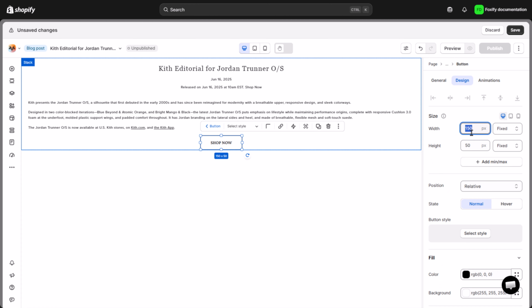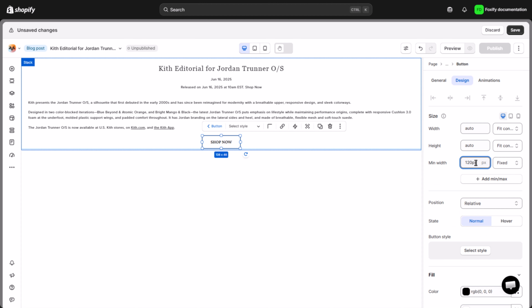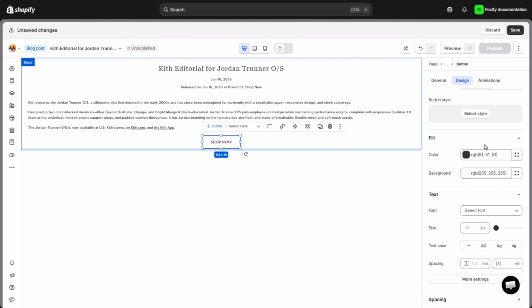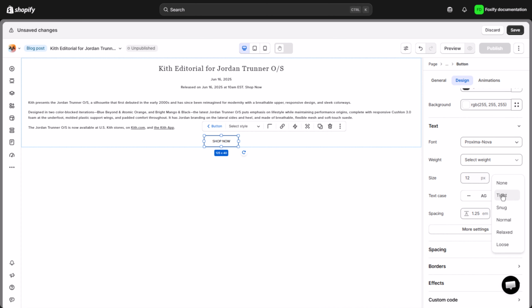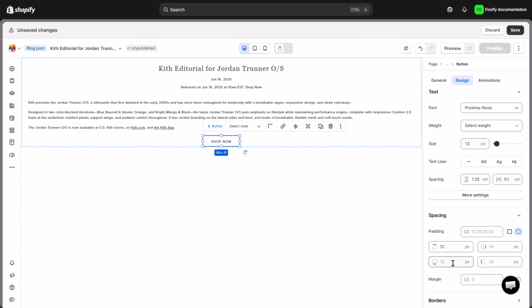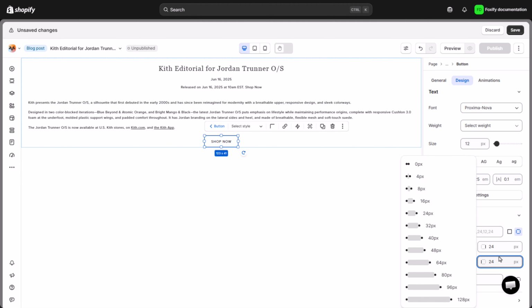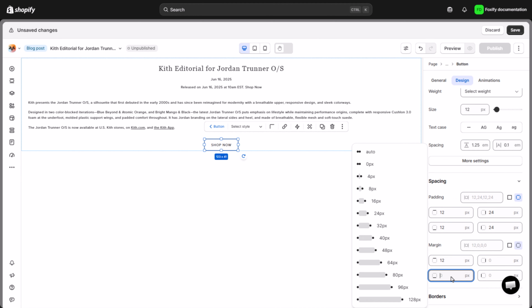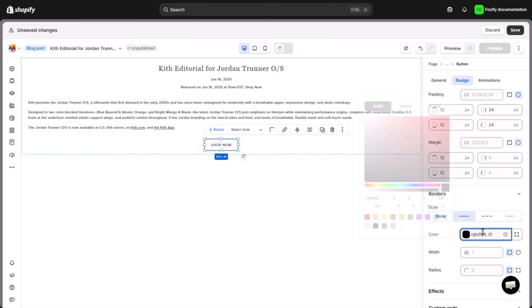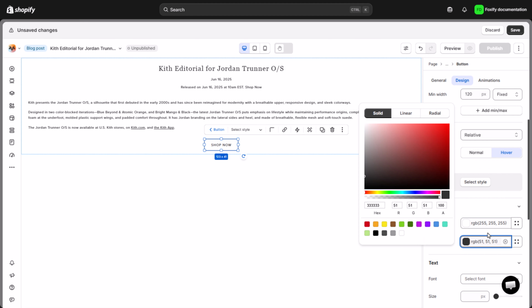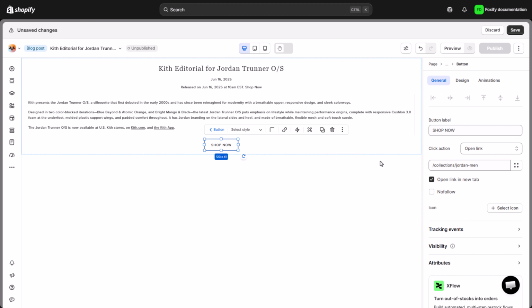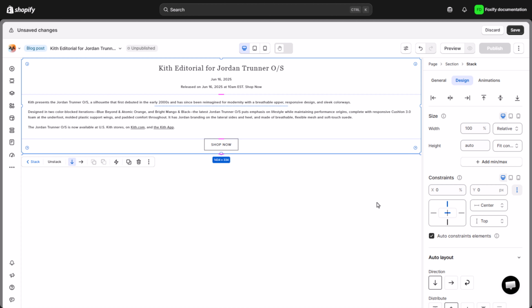Then style the button to match your design. And just like that, your article content section is complete.